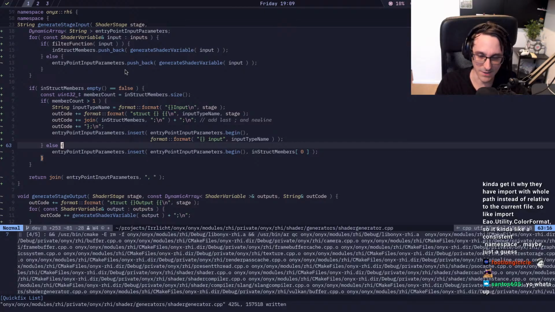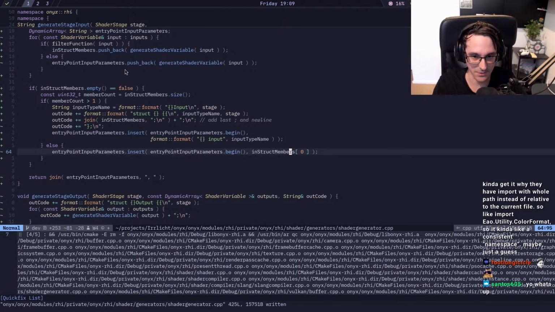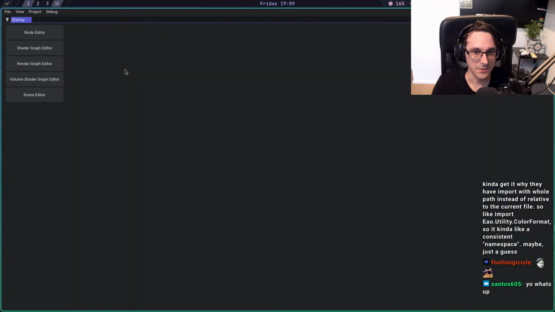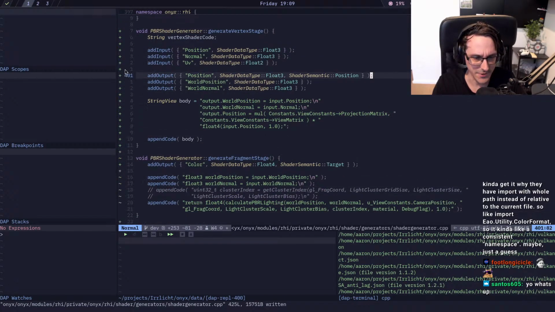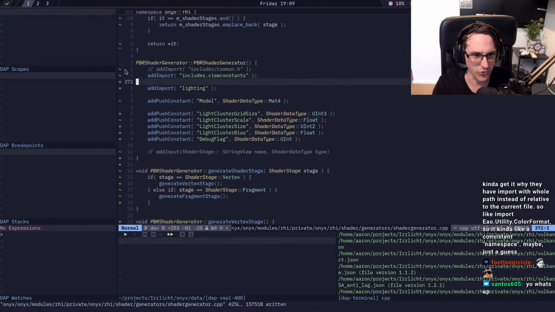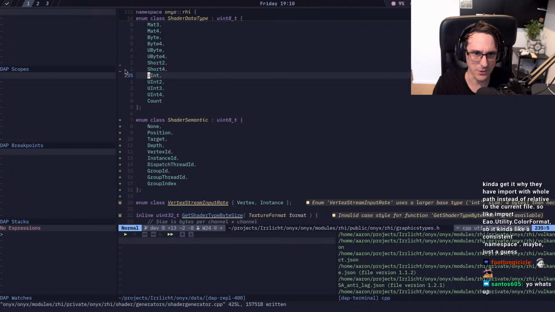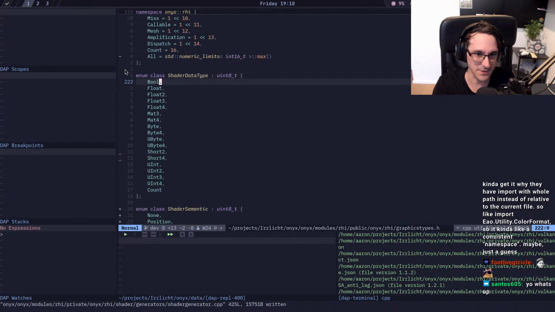Oh yeah, I didn't do the push constant. God damn it. Push constants. So for the push constants, the only thing we need to change is actually just give it a uint. Do we have a uint64 here? No, we don't. Well, we should add that then.